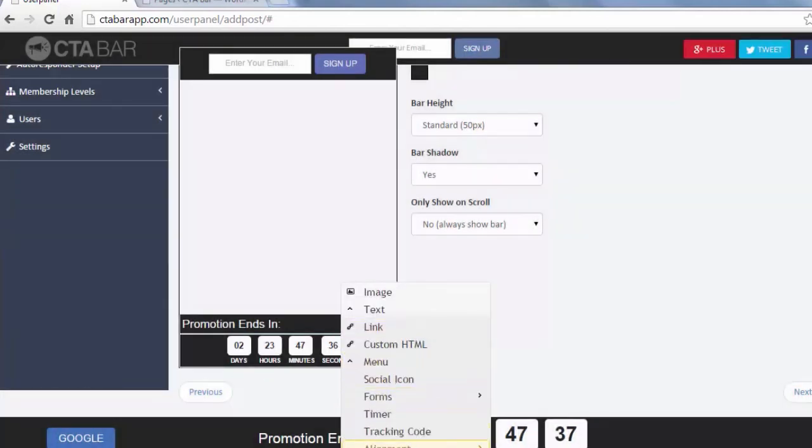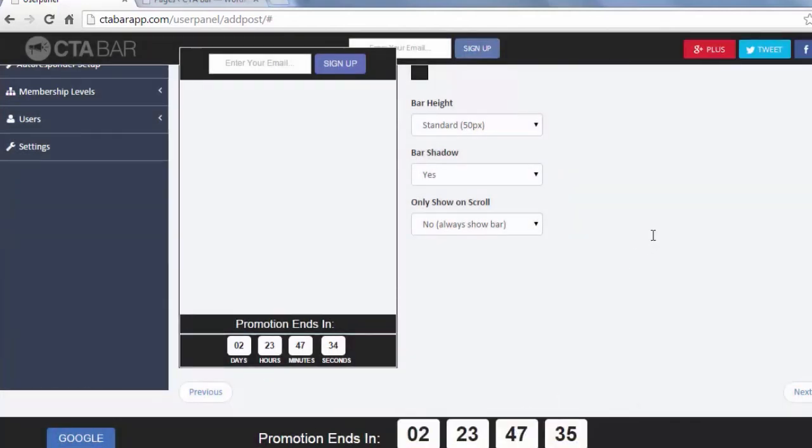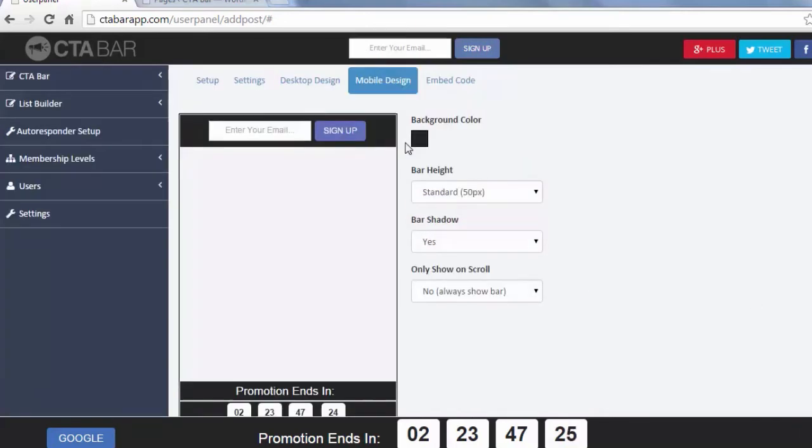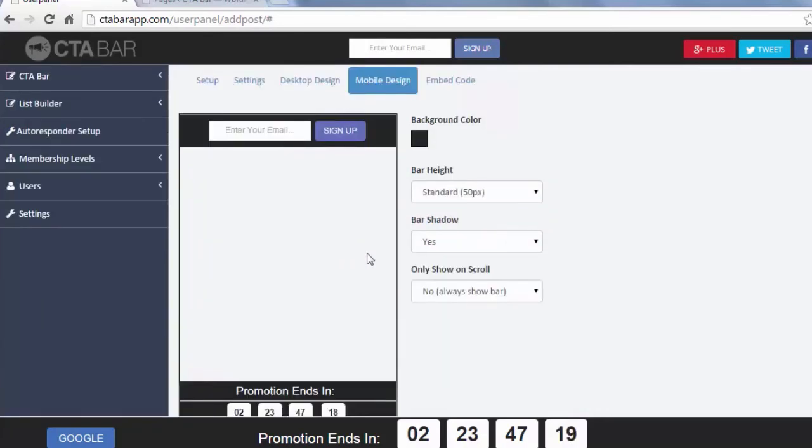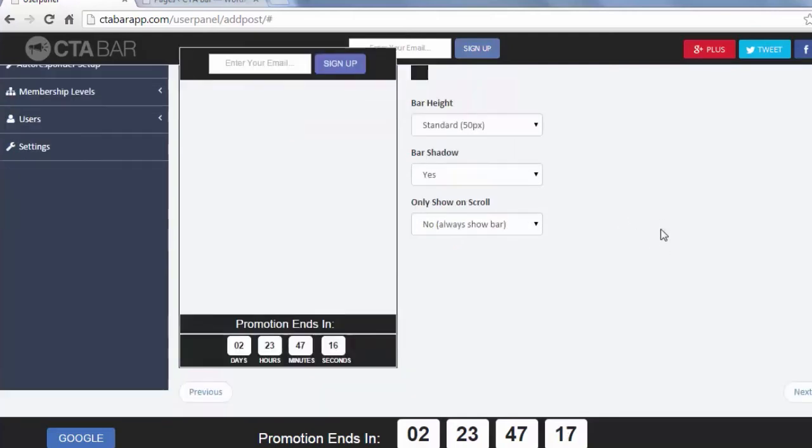Alright, and I'll center that text as well. Perfect. So this line here, you're not going to see this line when you have this. It's just to show the division between the top and bottom bars. Once again, I could have also customized the height of these bars, but I'm just going to leave them all to the standard sizes right now.